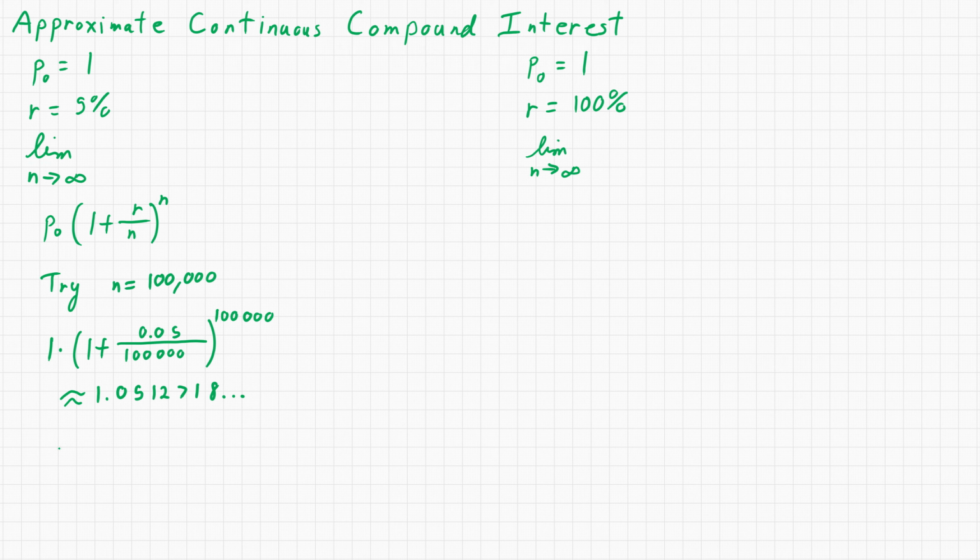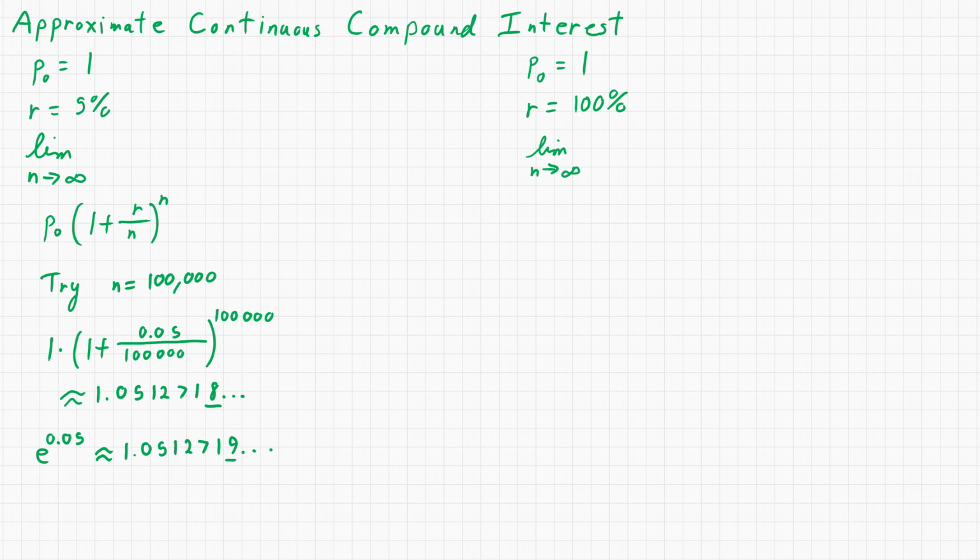And then the funny thing is, if you calculate e to the 0.05, that is approximately 1.0512719. And so e has something to do with this problem. Somehow e is defined by this. Somehow this is a way to calculate e. Not a very good way, it looks like, because you have to do 100,000. That's a very difficult computation to do, and you don't get that many digits of accuracy. But it does look like e has something to do with this.